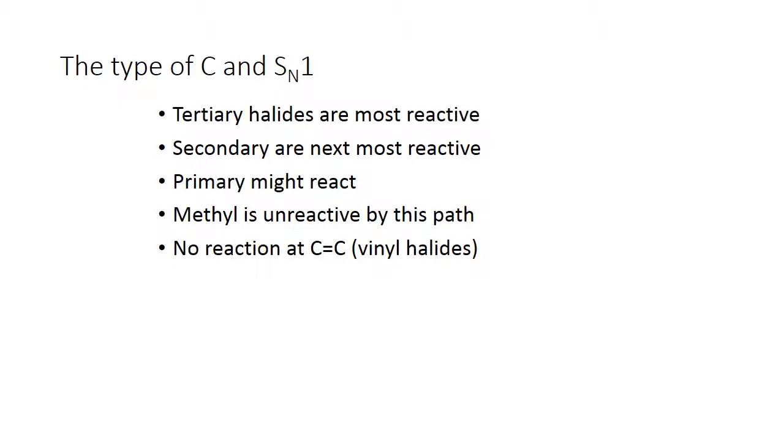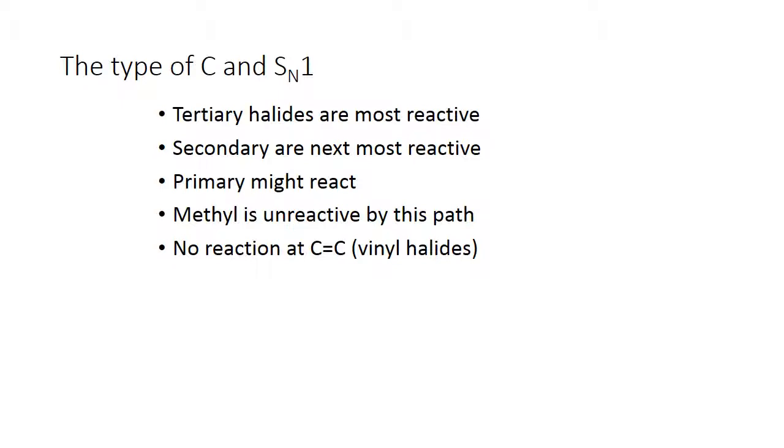So let's look at this kind of thing. Tertiary halides will have a tertiary carbocation intermediate, so they undergo SN1 reactions very fast because their tertiary carbocation intermediate is not as high energy as the others. Secondary are slower. They still will go, but they do have a slower SN1 reaction than a tertiary halide. Primary halides are very slow in SN1 reactions, and they might react depending on the leaving group that's on there.